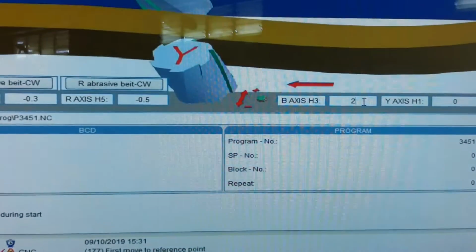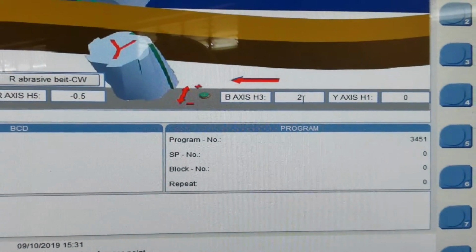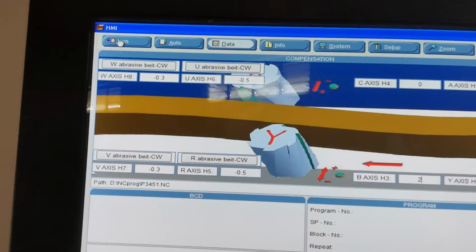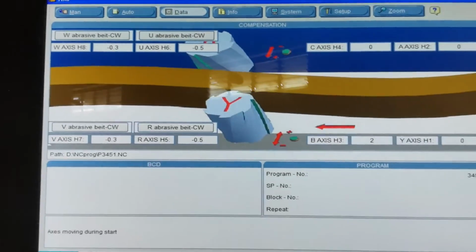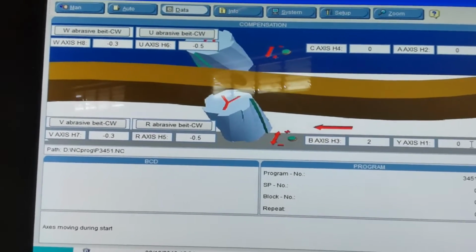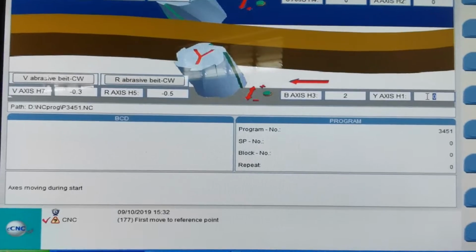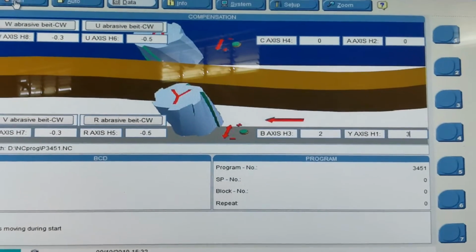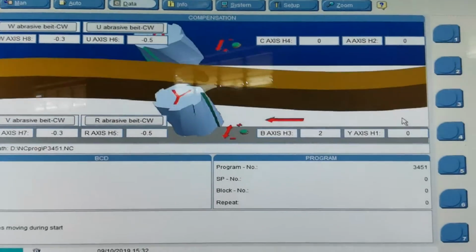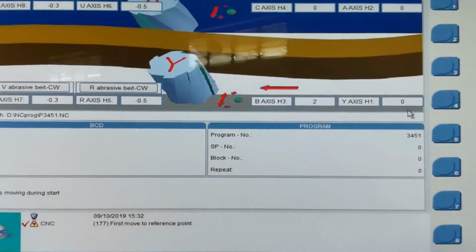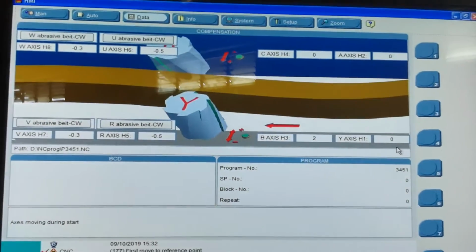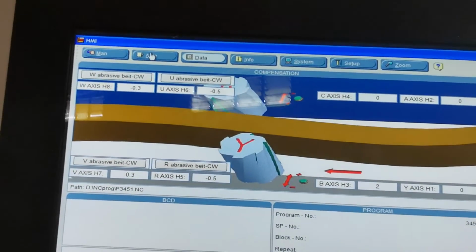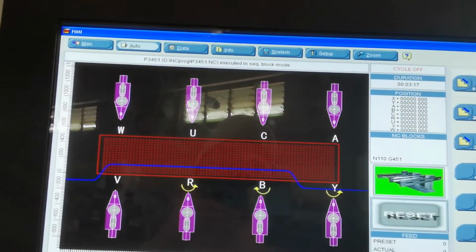After inputting the data, never forget to press enter. Otherwise, the data will not go into the CNC software. We can change into another window and come back and see the data is still here. That means it's okay. Let's try: for example, I input 3 but forget to press enter. If I change into another window and come back, we see it doesn't change, because this data doesn't go into the software.